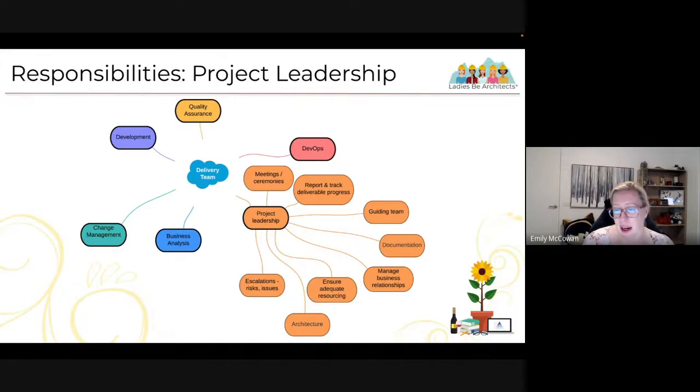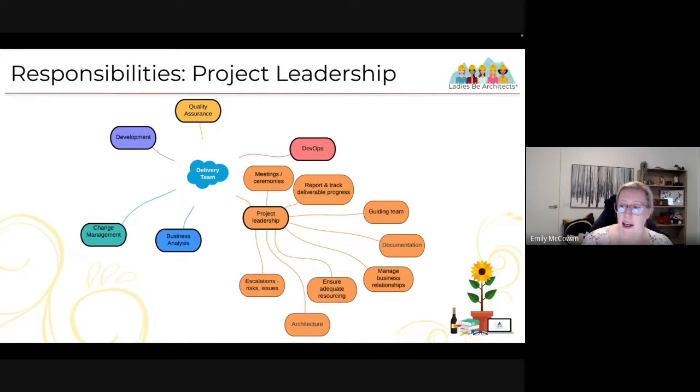Obviously responsible for architecture, so there'll be an architect, hopefully, or someone who's performing architect responsibilities on a project, who's responsible for making sure the overall architecture is scalable, stable, resilient, and something that's going to be accepted by the business.